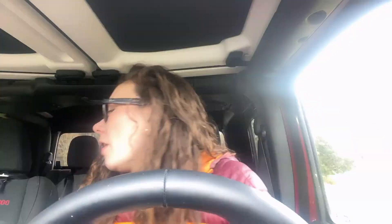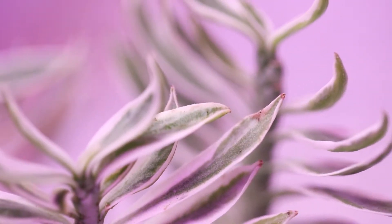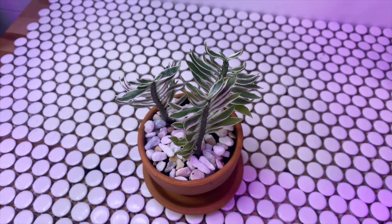This will look familiar — this is string of hearts, this is just the variegated string of hearts. On the variegation train, this adorable jade I'm pretty excited about. This is something I just haven't seen before. It's a euphorbia. One of my biggest cacti is a euphorbia. I love euphorbia. This euphorbia has such interesting foliage, I couldn't resist.